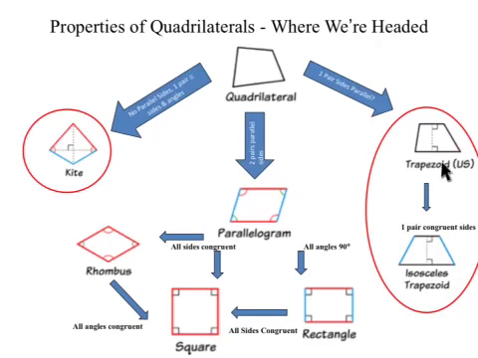We are concentrating on trapezoids, both the regular trapezoid and the more restrictive version of a trapezoid that has one pair of congruent sides, which is the isosceles trapezoid. We will also be concentrating on the kite. Now the kite has no parallel sides, but it's got one pair of congruent sides and angles. Okay, so these two sides are congruent to each other, these two sides are congruent to each other, and then opposite angles may sometimes be congruent to each other.